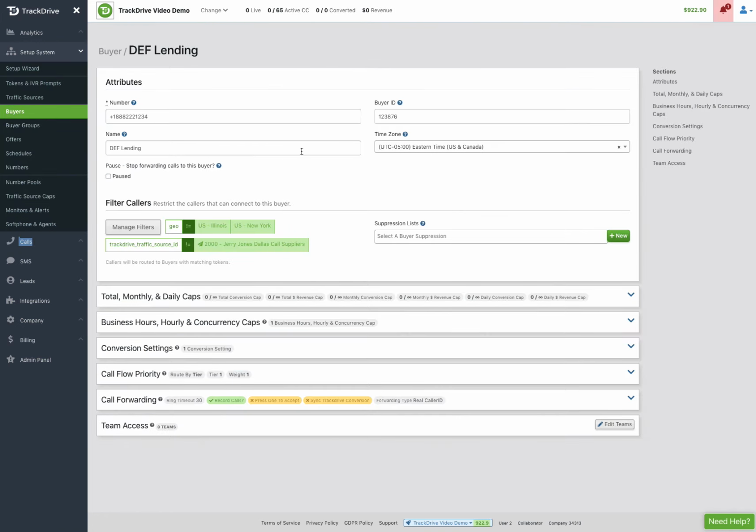But the suppression list here is referring only to this buyer. This buyer might give you a list of numbers that he's saying, I've already got these from other publishers, I don't want them from you, you'd just be duping up, or for whatever reason he gives you a list to suppress, but it's not a list you want to suppress against all of your offers or other buyers. So that's what that is there. You could add a new suppression list right here. It's pretty easy to follow along if you do add a suppression list. So this is the attributes section, and that's all I'm going to go over in this video. I have other videos that you'll see for these other sections of the buyer.